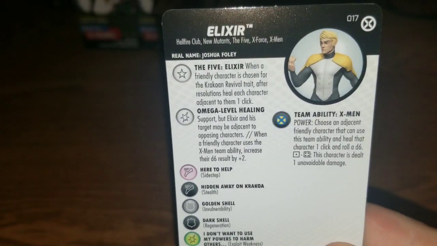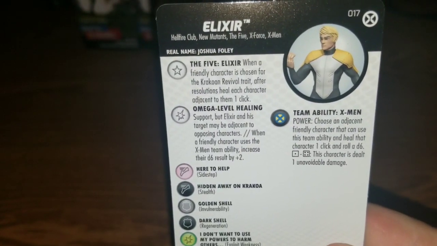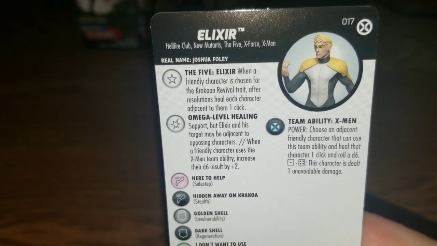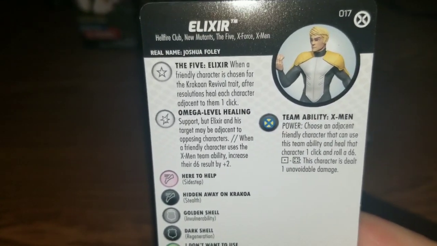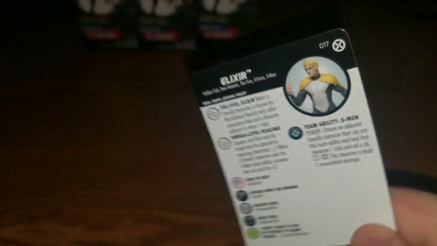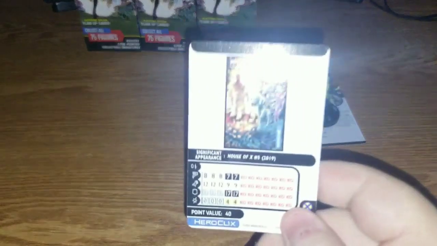And then Omega level healing. Support, but Elixir and his target may be adjacent to opposing characters. When a friendly character uses the X-Men team ability, increase their D6 result by +2. Okay, that's very good, because I think it's a 5 through 6, so that makes it a 3 through 6. That is really good. And then we've seen a few different synergies with the X-Men team ability. I know North had one. Can't remember who it was, but somebody made it as a free action. I think that was a team-up card.